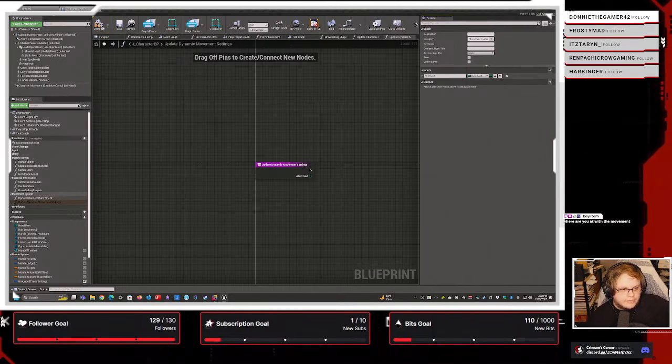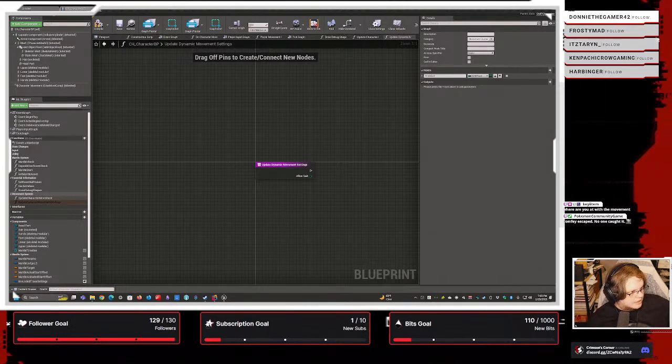Where am I with the movement? So right now, I am working on essentially a system that updates the state of the player across the board.